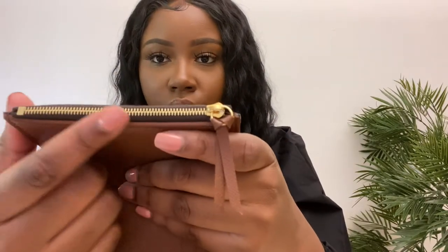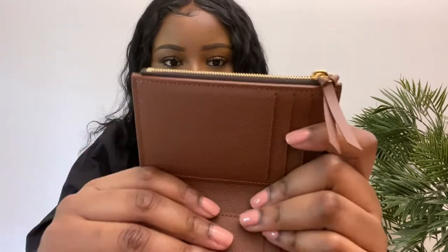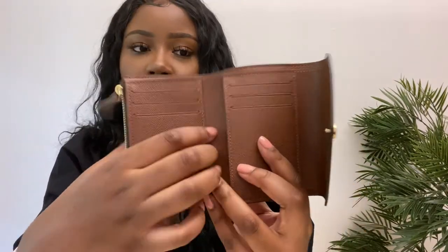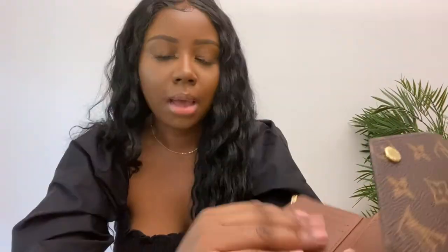It comes with a Louis Vuitton original tag and another tag — I think it's really important to keep everything when you get something designer. The zipper is very sturdy, it does not feel like one of those cheap zippers that always fall off. It's also lined in gold, which is really nice, and it has a cute leather strap tie at the end which adds a little flair. There's another slot right in the middle for cards or whatever. One side is sealed shut but the other side opens. There's also a money slot if you have any cash.